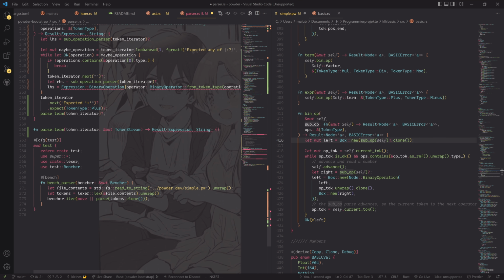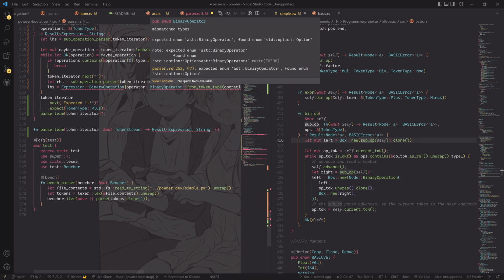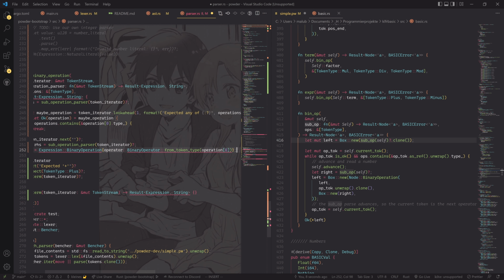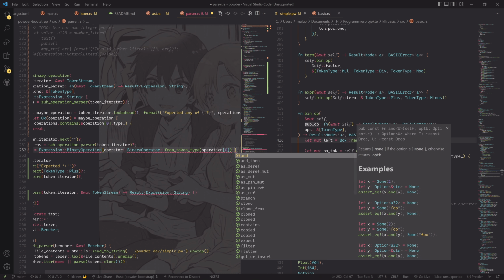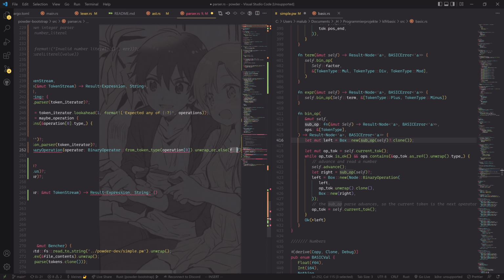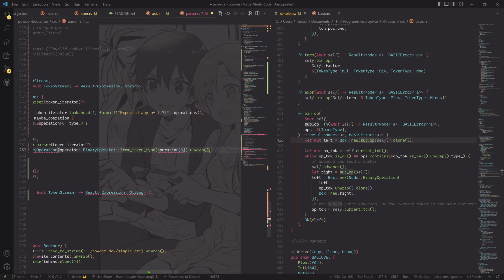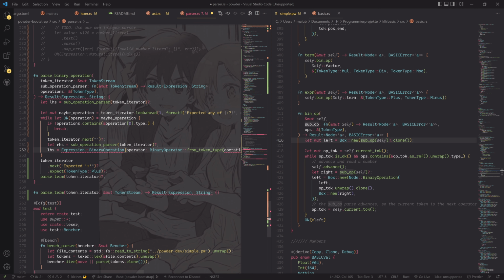Down here somewhere. Yeah. Expected enum. You can just... No, I could just unwrap, because I know that it works because I've already checked.